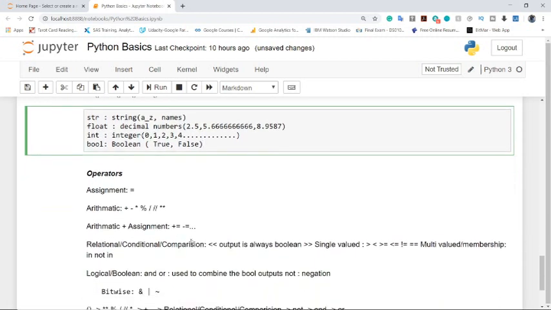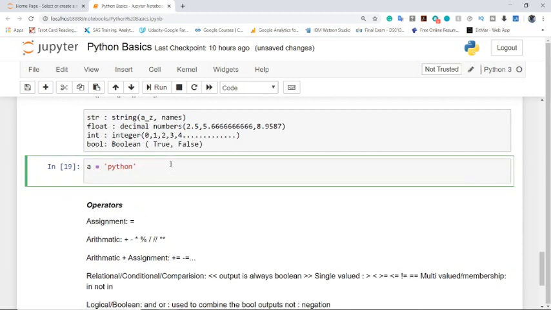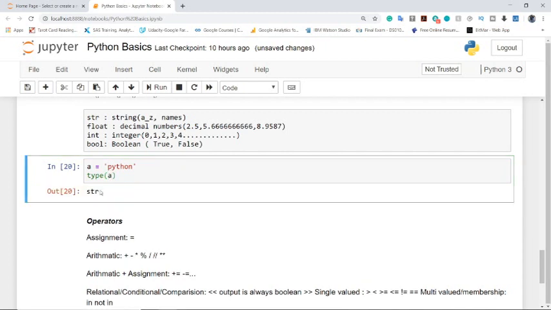Let's see. A equal to Python. We assigned A equals Python. Now if we see the type of A, it's a string.